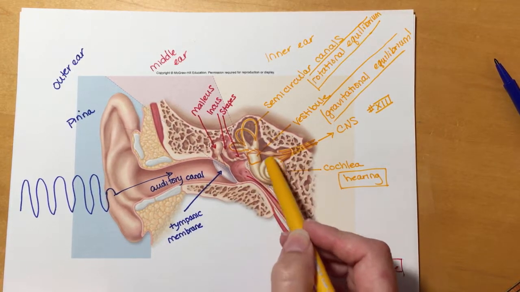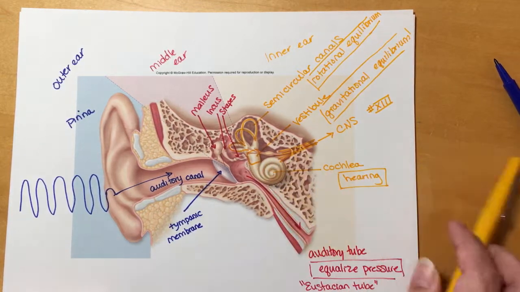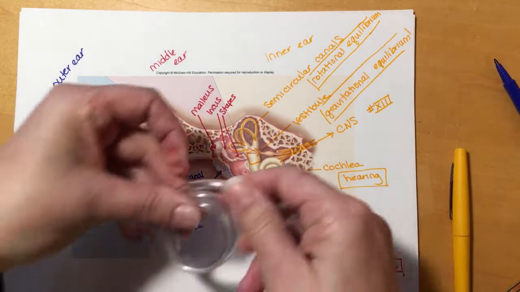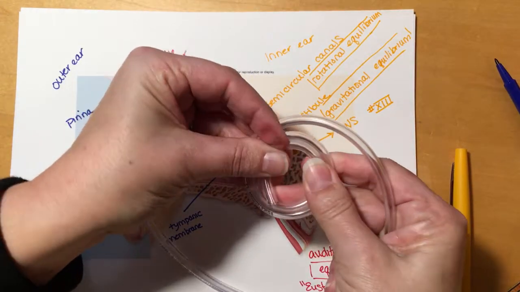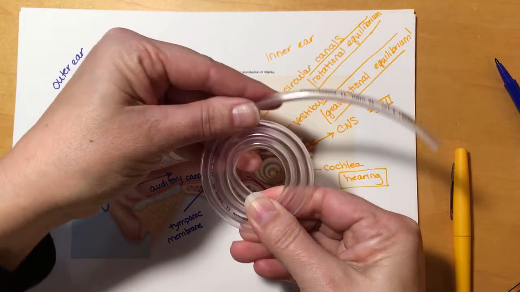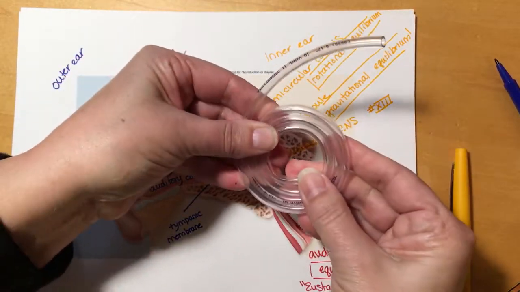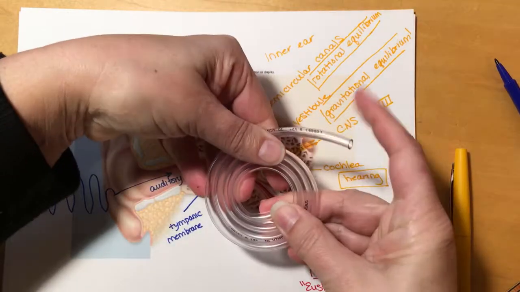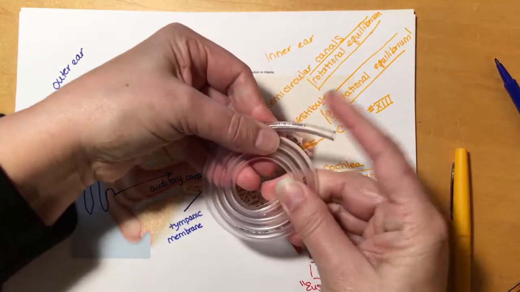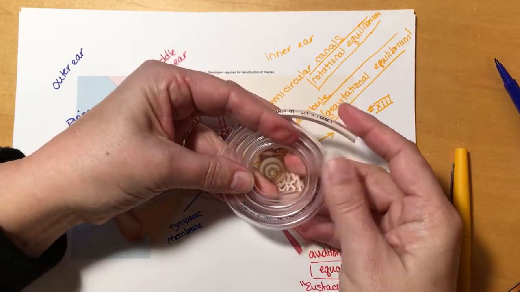The cochlea itself is made up of bone, so this outer swirly part is bone. If you can imagine, I have a piece of plastic here that I'm trying to swirl up like the cochlea, and it kind of forms this sort of structure. So it's made from one tube that goes round and round. And this again is where the hearing receptors are housed.